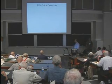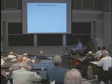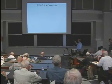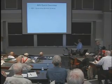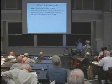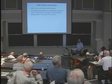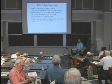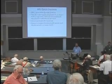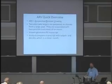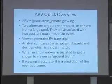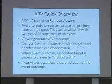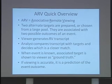With the theme of the pragmatics of anomalies, I decided to prepare a presentation about making associative remote viewing work practically. As a quick overview of what ARV is: typically two alternate targets will be prepared or chosen from a larger pool, each associated with two possible outcomes for an event. A remote viewer generates a transcript, and an analyst compares it with the two possible targets and decides which is a closer match — usually with an option to say neither matches. When the event is known, the associated target is shown to the viewer as ground truth. If the viewing is accurate, it's a prediction of the event outcome.